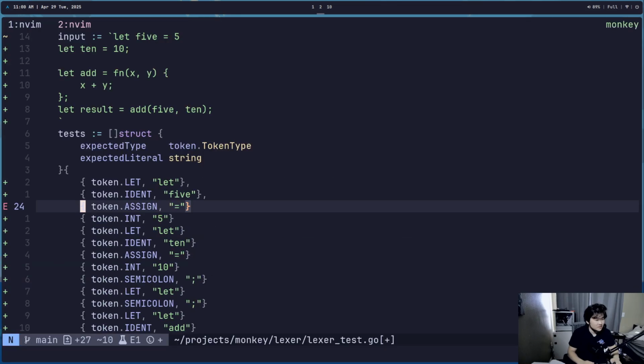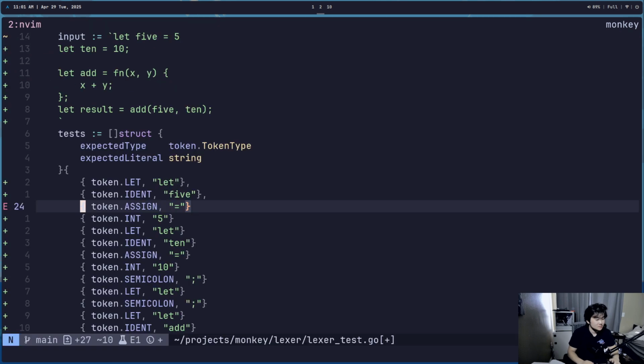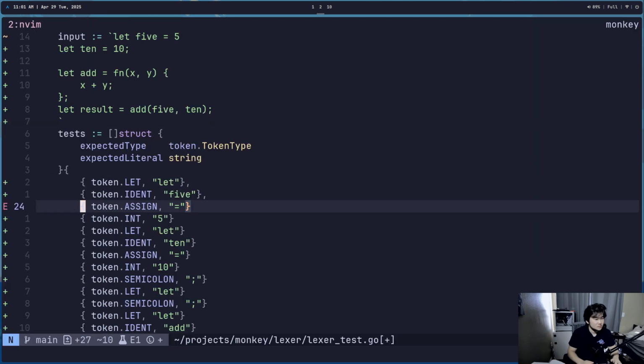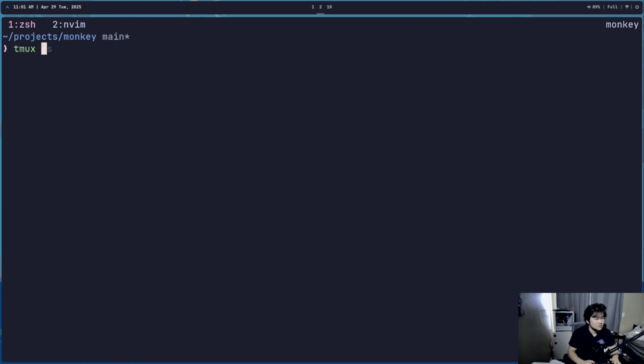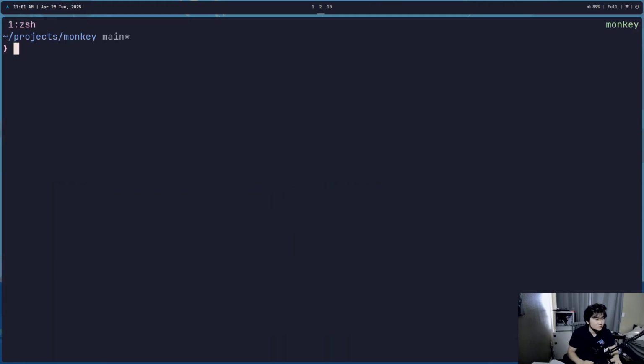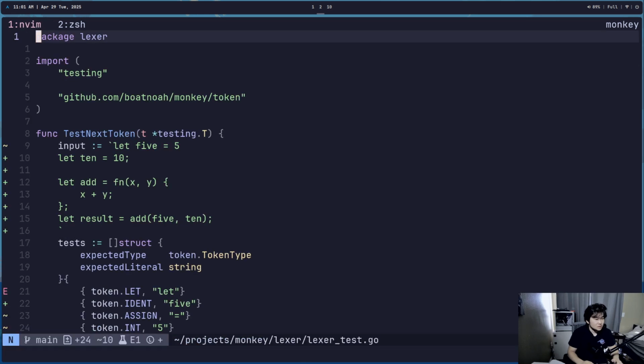Why is my Vim broken? tmux kill session, and then monkey. CD flexor. Delete it. I don't know what's happening there.